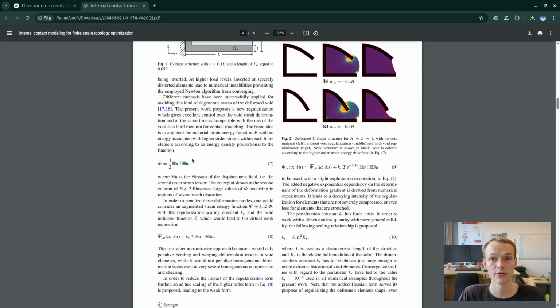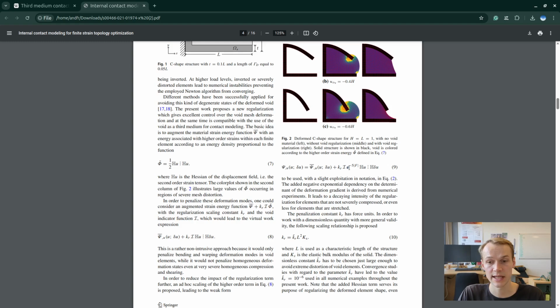I've also added a link for the HuHu-LuLu regularization, which is a later improvement of the HuHu. Essentially what this HuHu regularization does is take the Hessian of u and do a triple contraction by itself. This way we add a penalization on all higher order deformations, and we add that directly to the strain energy density expression. Then we scale it by these terms. We have a scaling constant, Kr, which we'll define soon, and then there's an indicator function, which we'll not treat explicitly today.